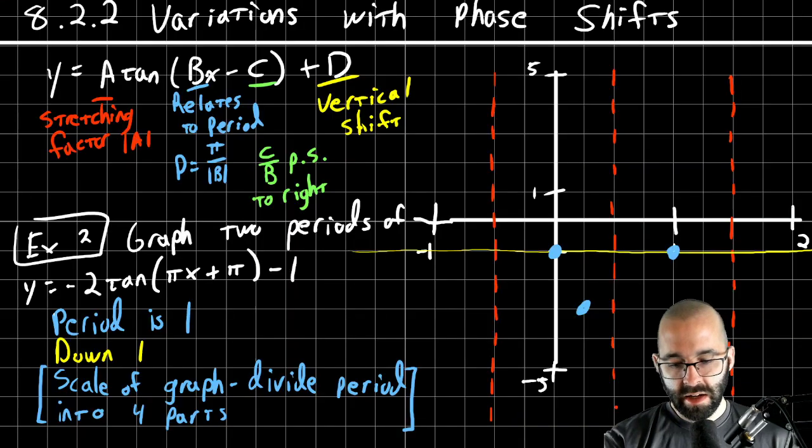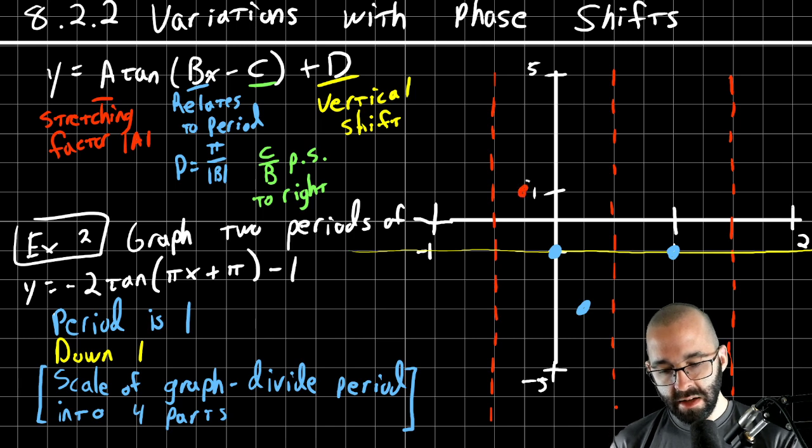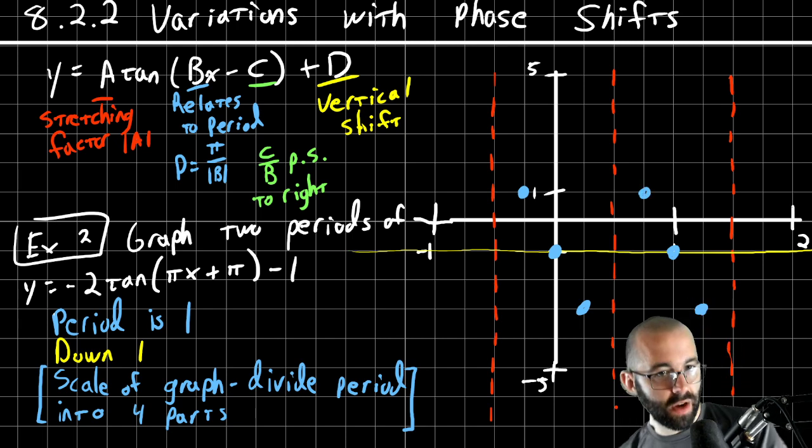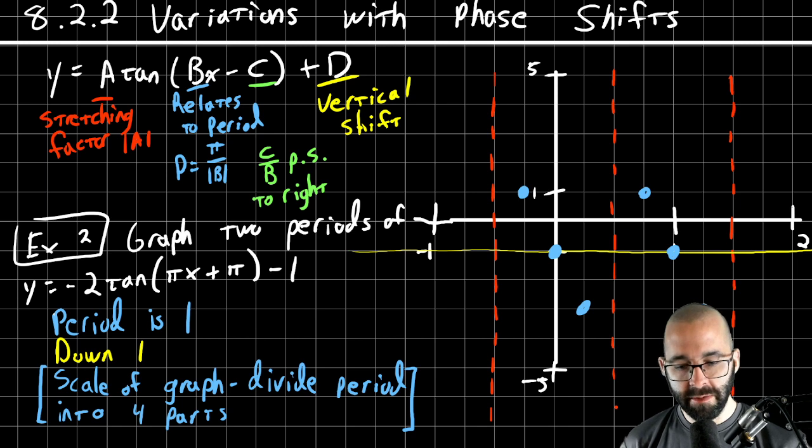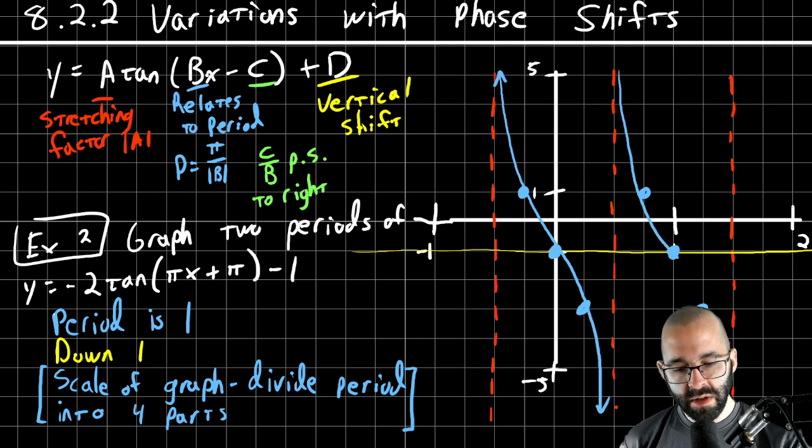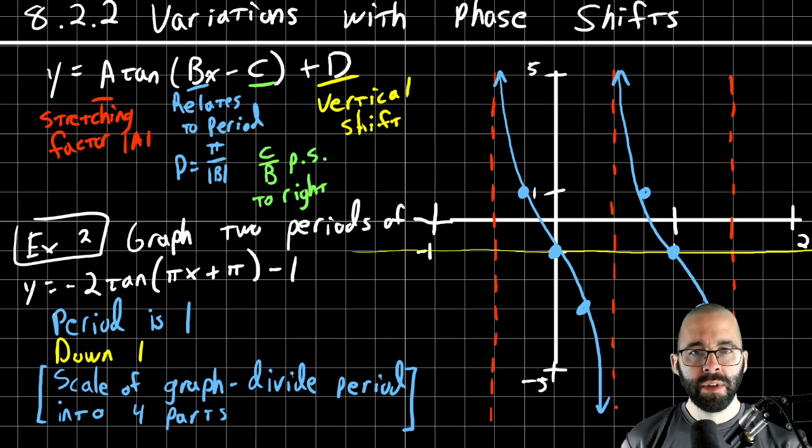All right. We also have this. And again, let's use blue. And again, it's periodic. So we have the same exact thing going on in the next period. And then we just fill in the shape. So it's a steeper version of tangent, and it's going down instead. And now we've addressed everything.